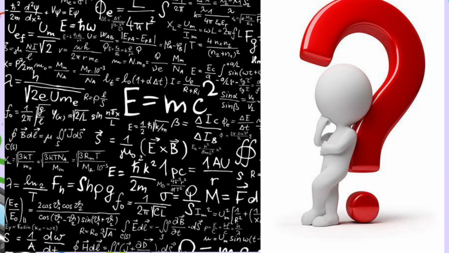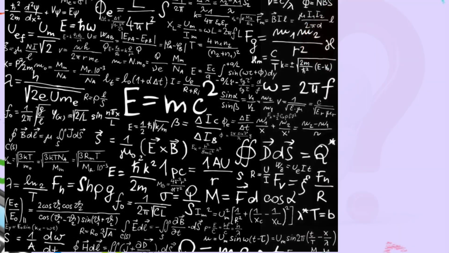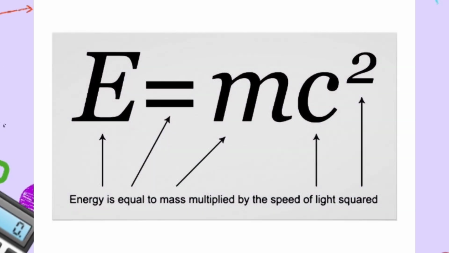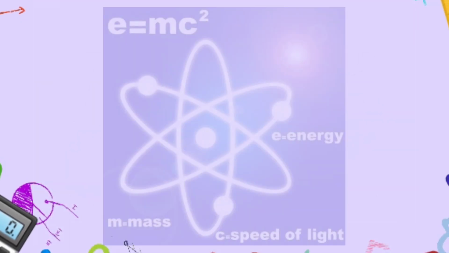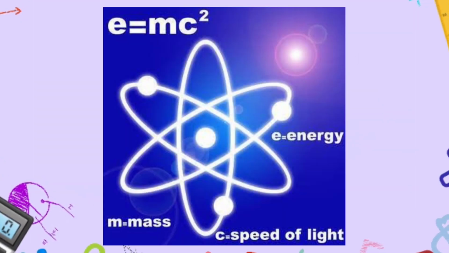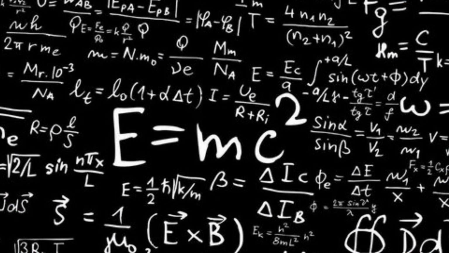So, it means this equation explains that when you have an object with a mass and when you make it travel at the speed of light, you can convert it into energy. Diba parang napaka-powerful talaga kasi sobrang difficult ng concept, pero na-capture lang siya sa tatlong variable in one equation.